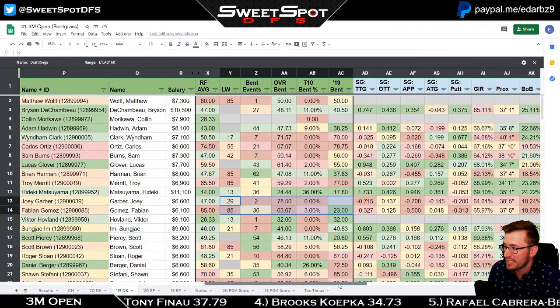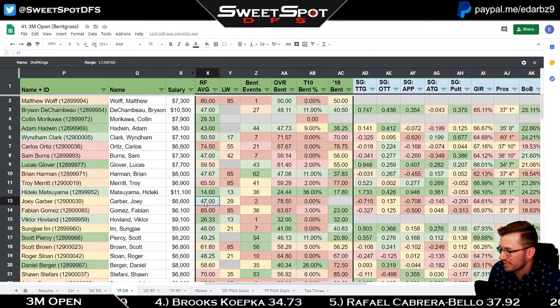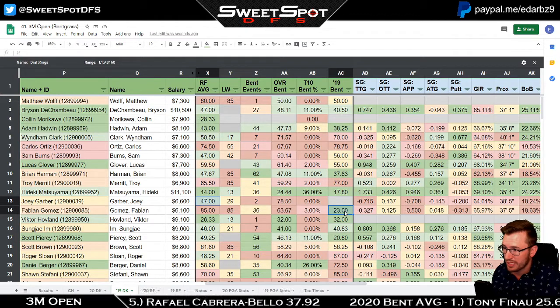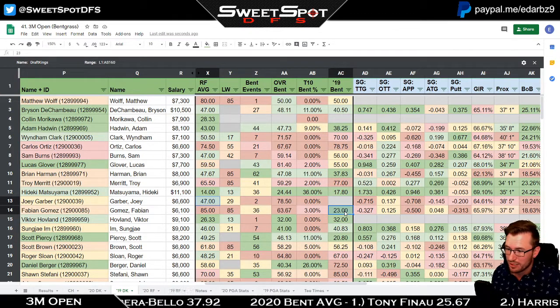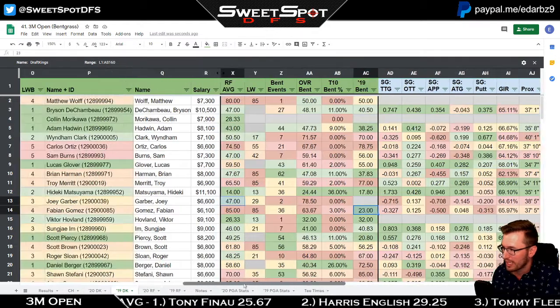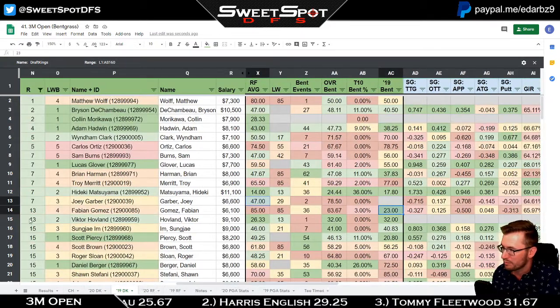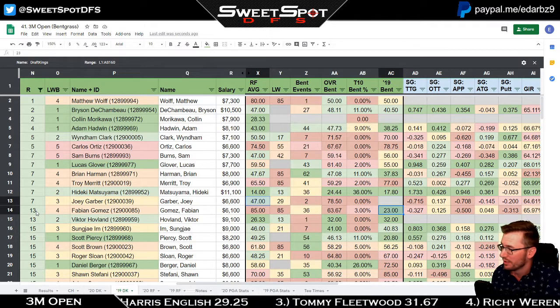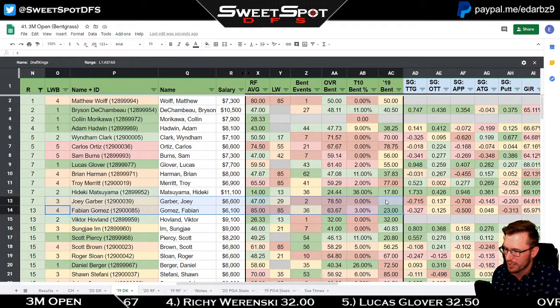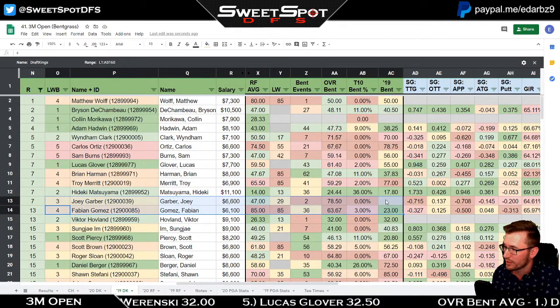There's just nothing that's even light green. Like I said, Garber with recent form. Fabian Gomez with 2019 bent. There isn't anything else that these guys were really showing to say that they would be inside the top 10, the top 13. So like I said, I'm going to cast these out. These are anomalies that we cannot figure out.